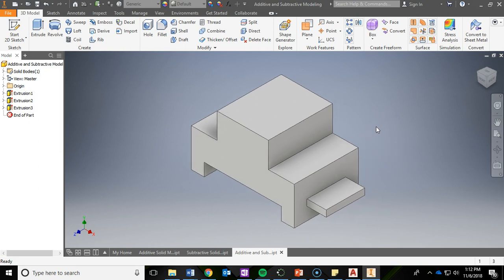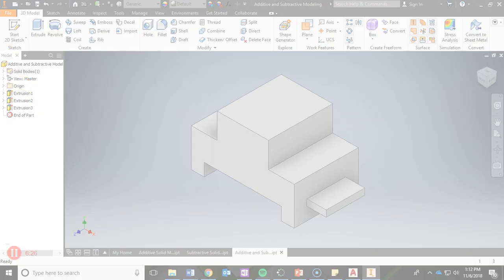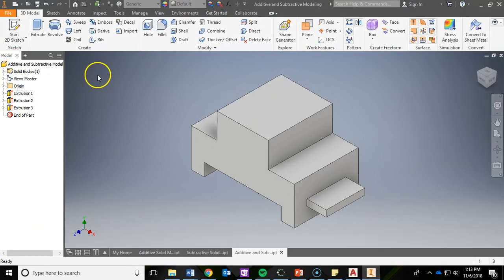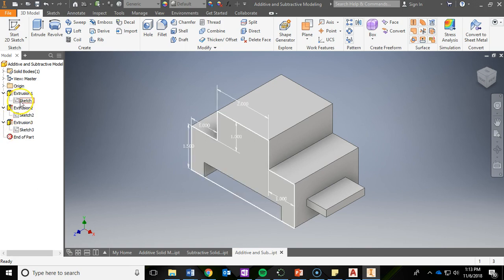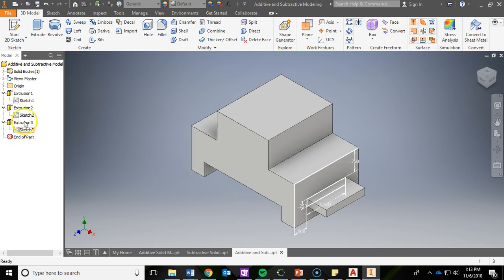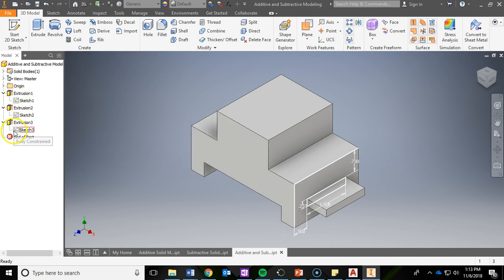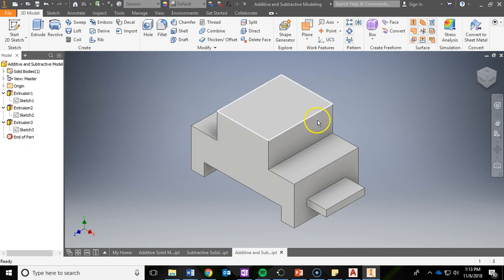Zoom all, double click the mouse wheel, hit save, screen clip this in, if you're in Mr. West class, into your additive and subtractive page in OneNote. Again, you can take a look at the model browser history to see what you did. If you made a mistake, you can always go back into a sketch and change dimensions if you see something that's wrong. And that is it.